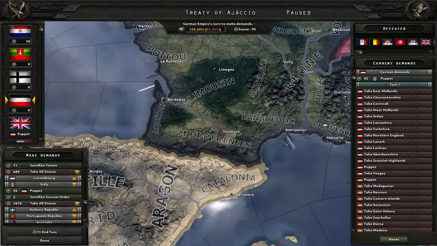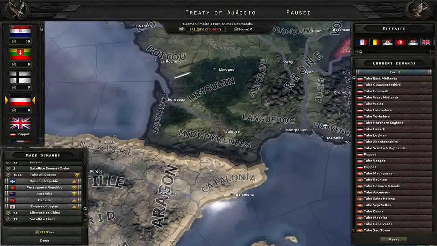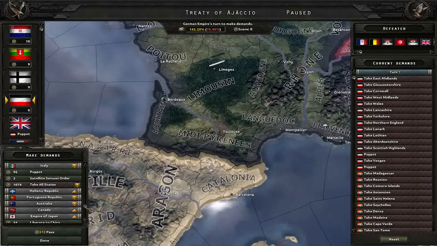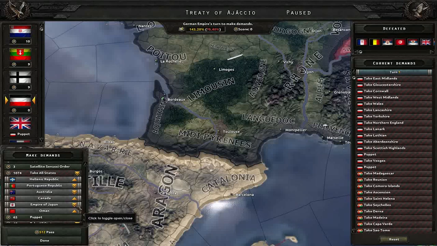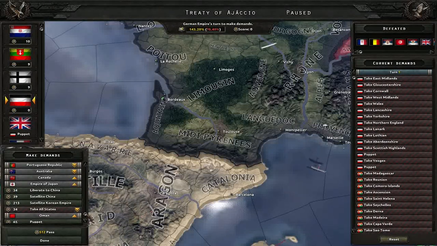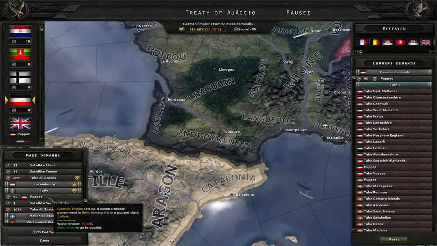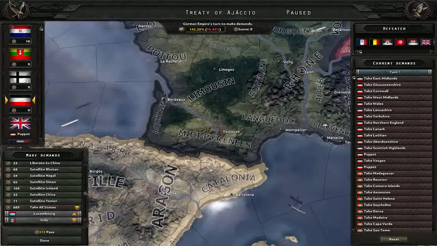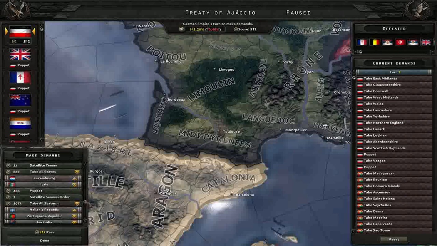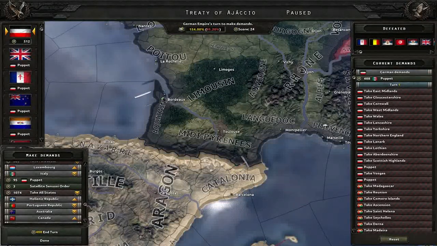Right, let's put a puppet organ. Can't do a puppet on that. What? Why not? Have we not got enough for that? Okay, so we'll have to pass then. That's going to wipe us out, isn't it?